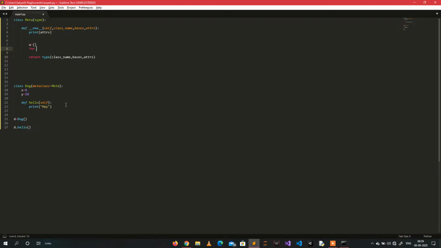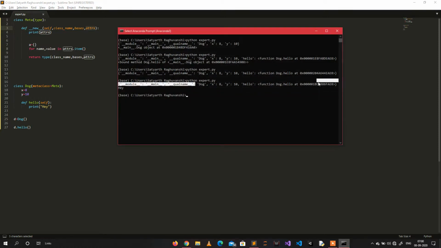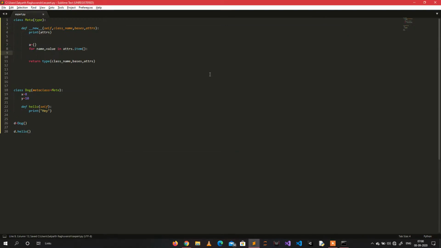So I'll say for name, value in attributes dot items. This attributes means this part, and now I'm looping over the items present in these attributes. And after that, I'll use an if statement.